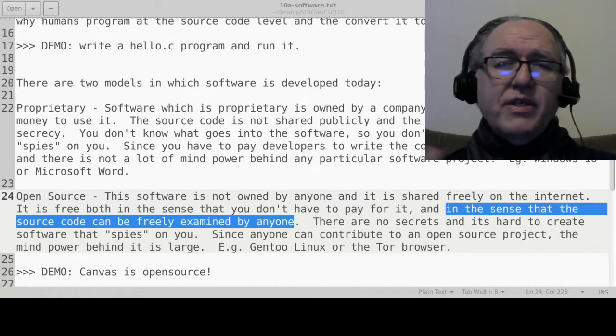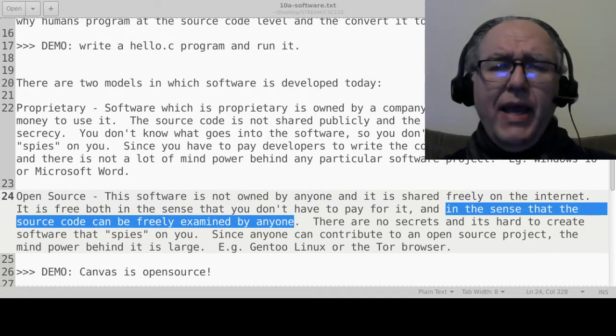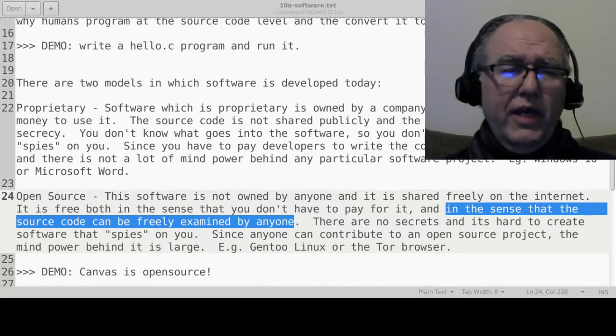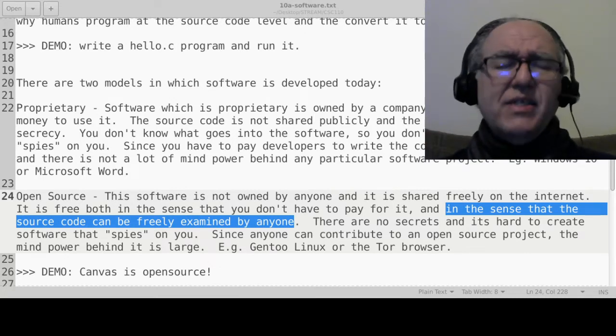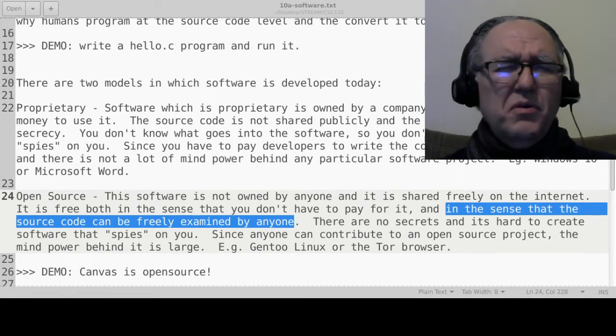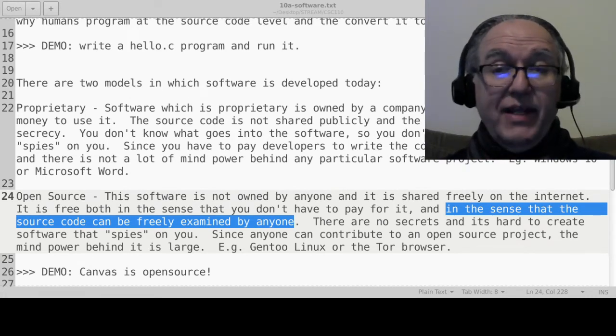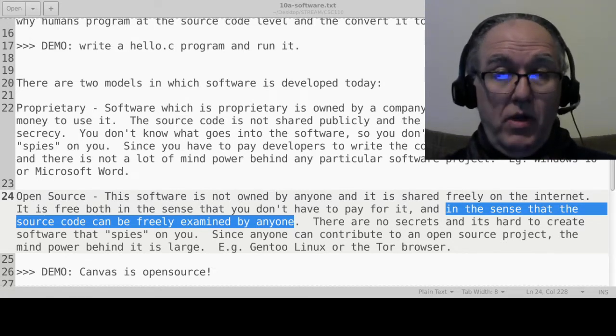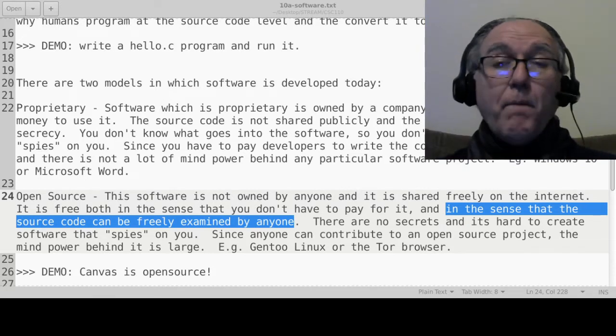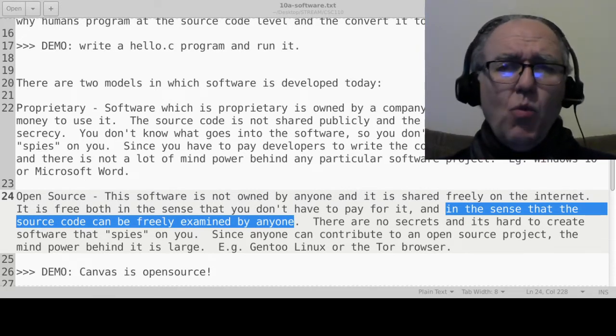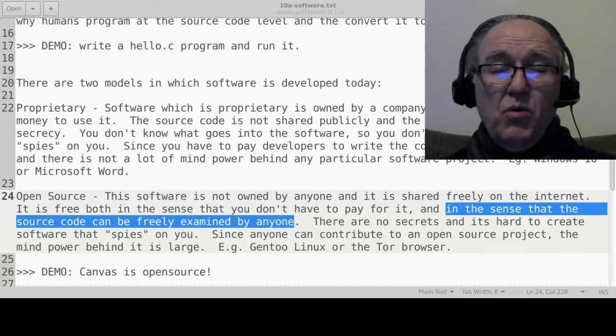I've heard this analogy online, and it kind of makes sense. It's kind of like buying a car where you can't open up the hood. You don't get to look under the hood of proprietary software. You don't get to see how it works on the inside, and that makes you feel a little bit uneasy because it's dealing with all your information. With open source code, you get to see the source code. In fact, that's part of the agreement that goes along with open source: not only is the source code freely available, but it must remain freely available. Anyone that wants to see it gets to see it. Now, you're not developers, and you just saw that hello.c world.